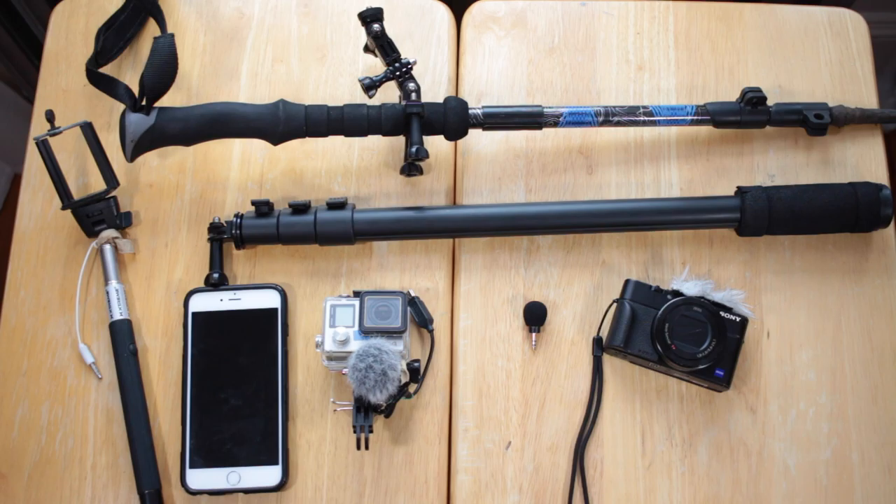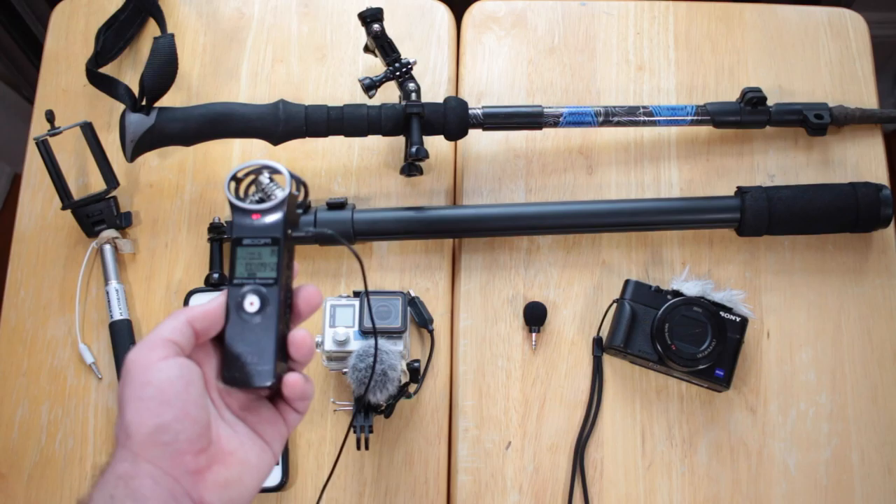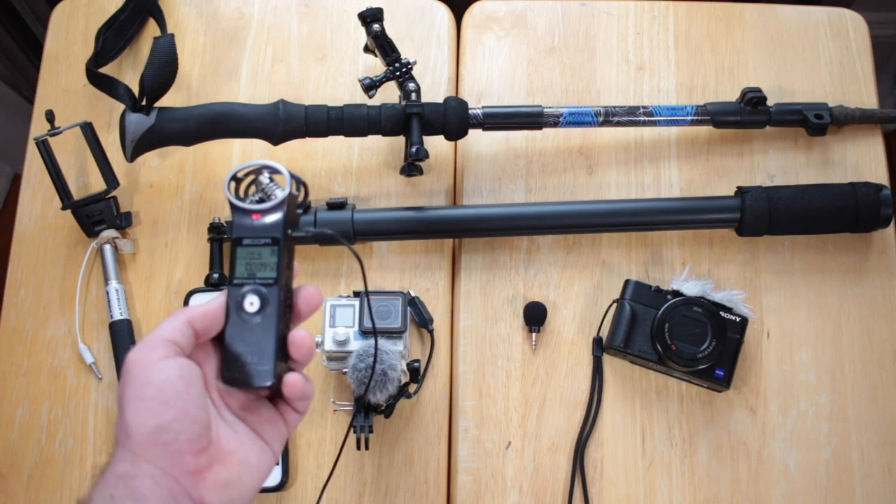So that's mainly it as far as my outdoor recording gear goes. I do have one of these — which I'm actually recording this video with — and I'll try to pop it in the shot. This is a Zoom H1 audio recorder that I have a lavalier-style mic plugged into. Once the warm weather comes, I might try to bring that out for better audio with the Sony camera, just to see how it works. One of the big issues up where we are in the White Mountains is that in the cold weather, batteries have a tendency to die very quickly. So I've refrained from bringing this up just so I'm not constantly battling dying batteries.